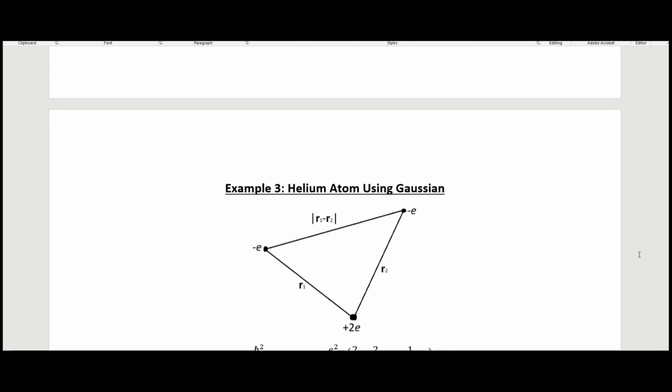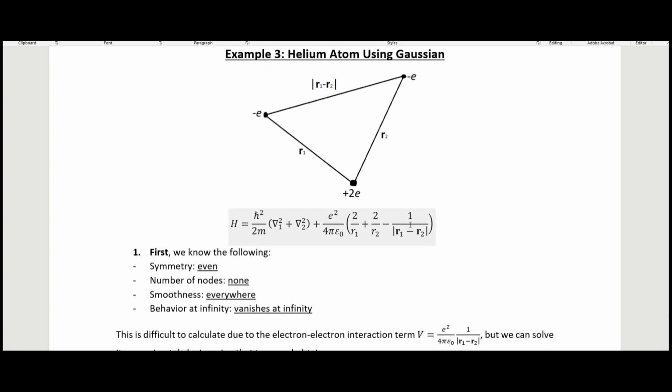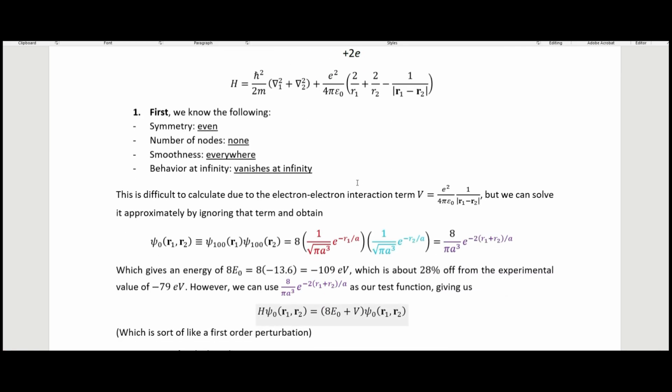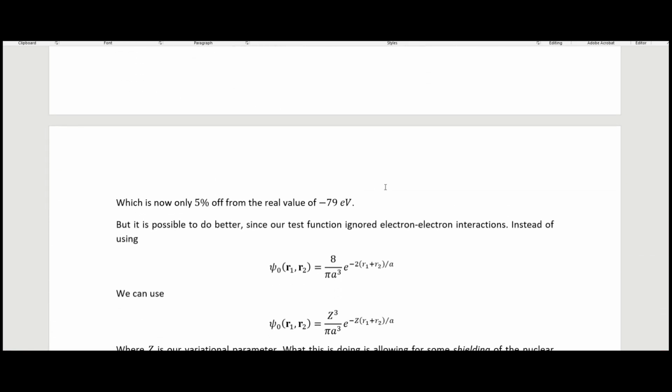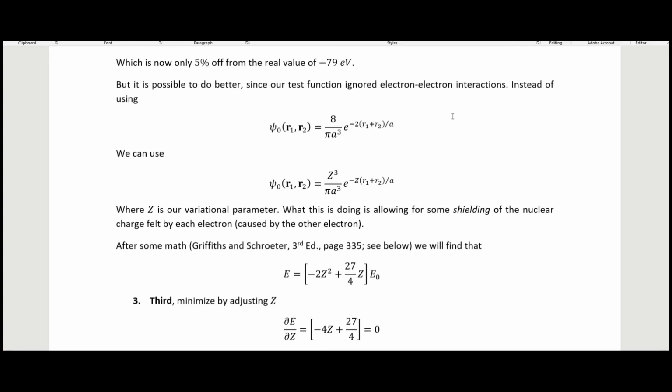If we look back up here at our system, these are obviously not static in space. Moving is even a strange way to think about these electron clouds, but each electron is sort of shielding the nuclear charge from each other. When we put this term in here, we find that the potential given by the nucleus is going to be somewhat weakened because there is this electron-electron repulsion going on. That's going to reduce the charge of the nucleus felt by each electron.